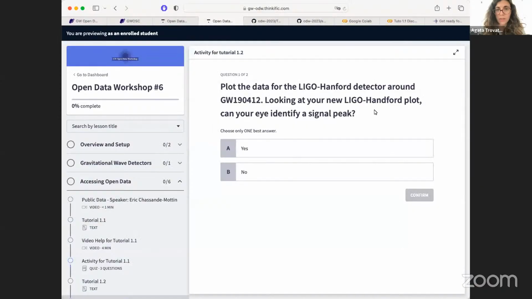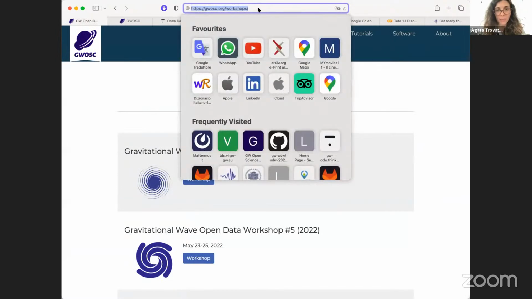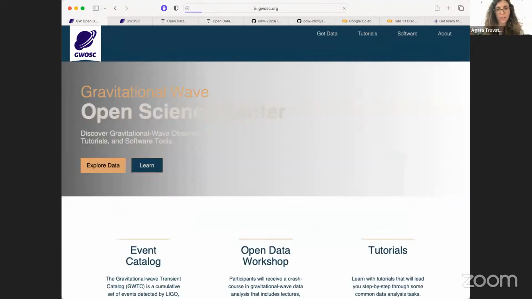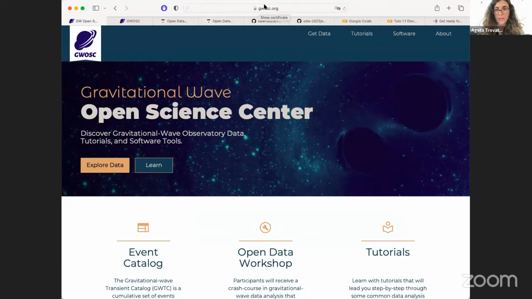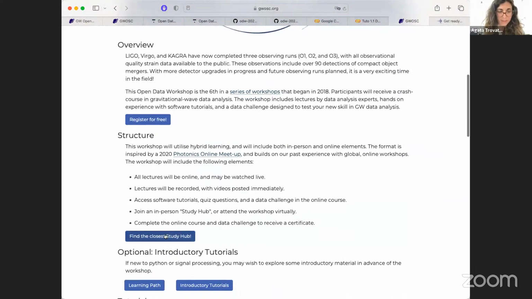Yes, so if you want, I can share my screen again to show how the study hub can be found. Sure. So again, if you just start from WOSC.org, so no one gets confused, from here you go to workshops and then open the page of the workshop. There is a button that says find the closest study hub.